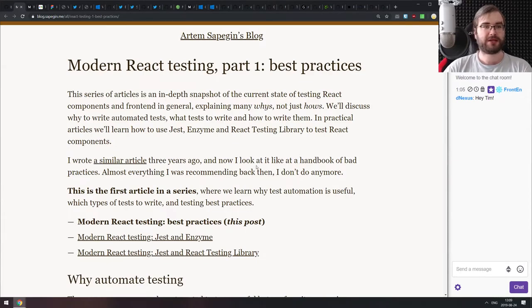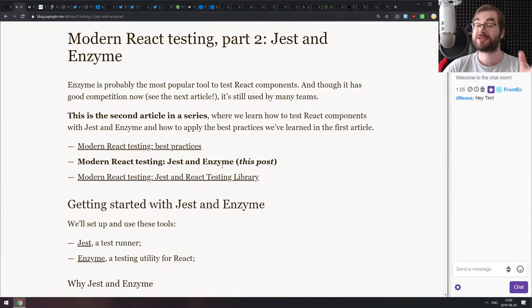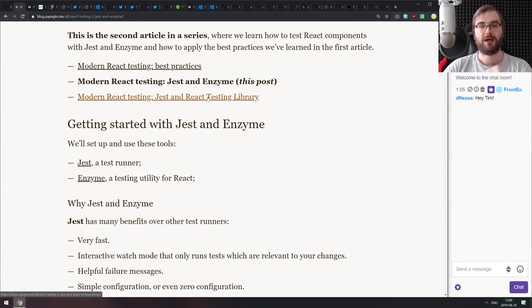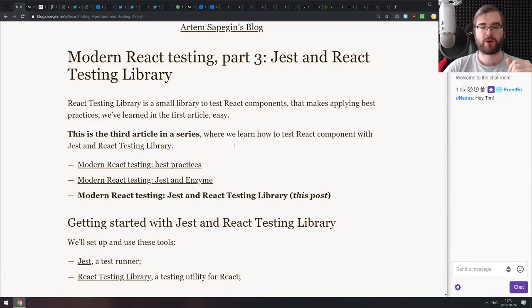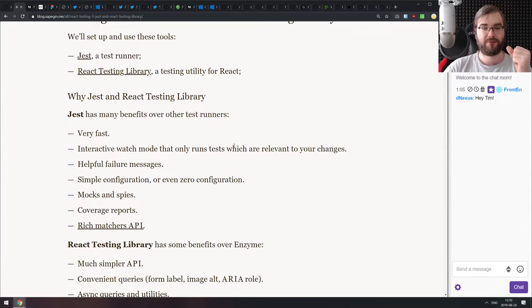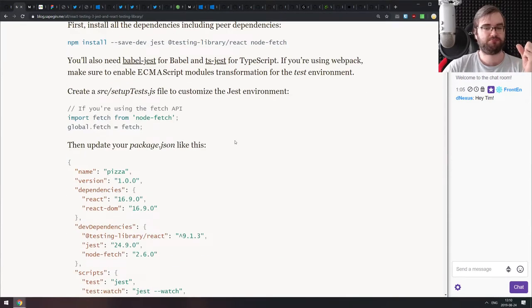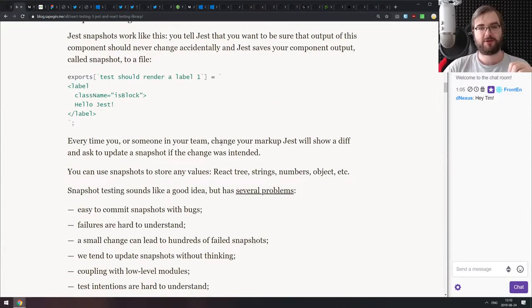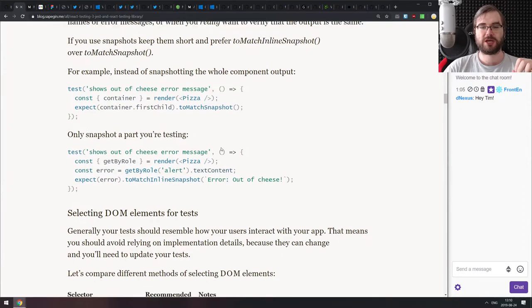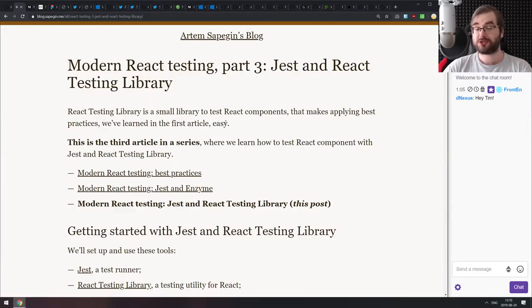It does a very good job of outlining the best practices, showing how exactly you test with Enzyme, and then how you test with Jest and React Testing Library. As I said, this is my preferred way of testing things. React Testing Library makes testing incredibly simple and is just a really joyful tiny library. So if you have never used it, or maybe you're testing right now with Enzyme or something similar, do check at least the React Testing Library part out, because it demonstrates how much easier your tests can be, basically.